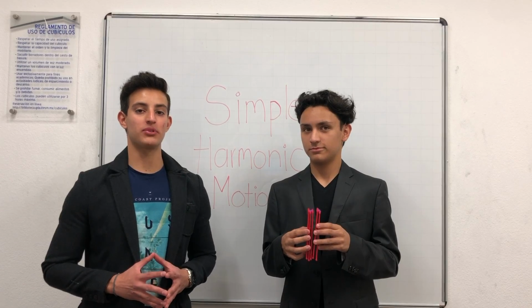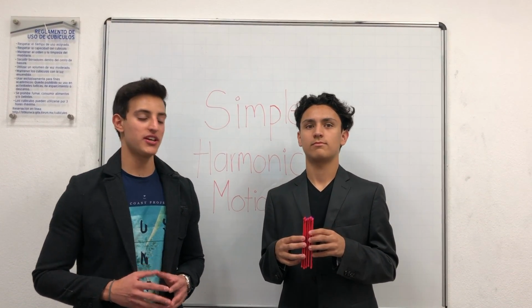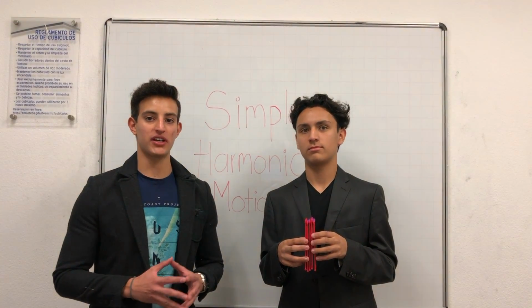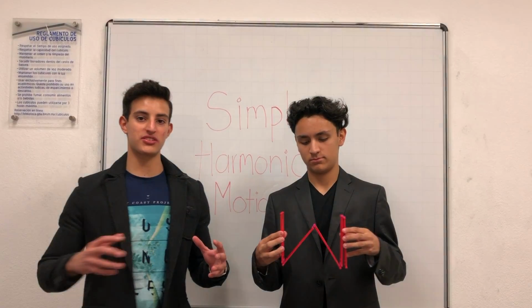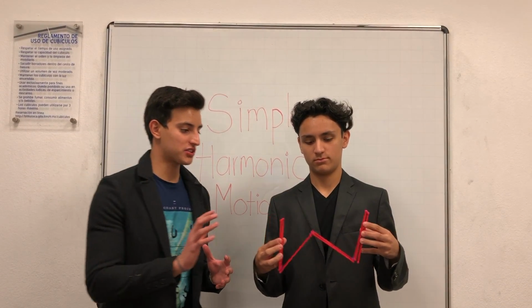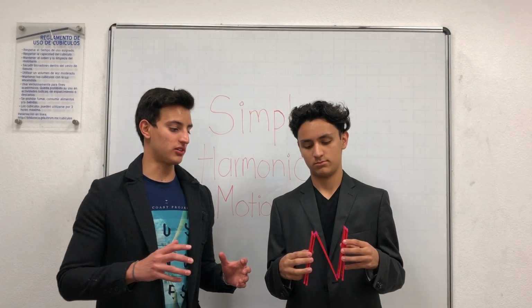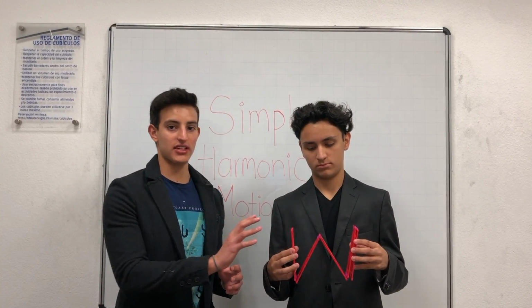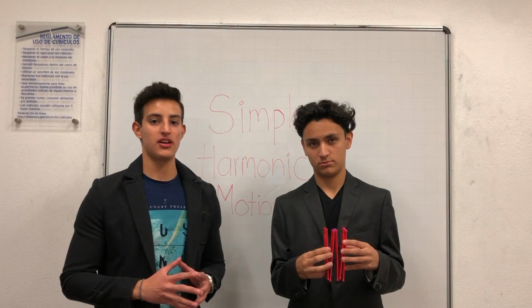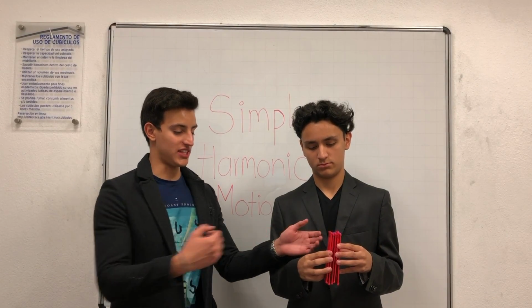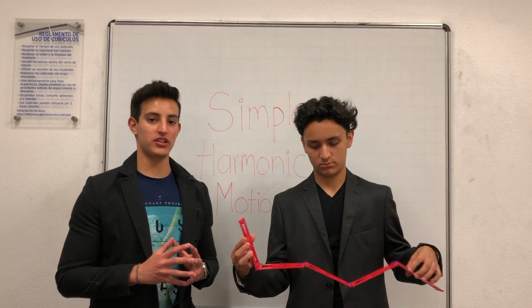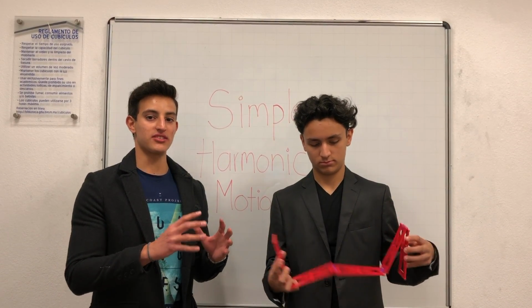The classic example of simple harmonic motion is a spring, because the more the mass stretches it, the more it feels being tugged back towards the middle. As the spring moves towards the middle, its kinetic energy increases. However, when the spring is at the edges, the energy is converted to potential energy since there is no movement.